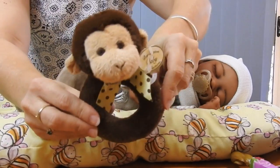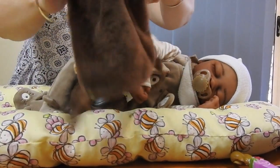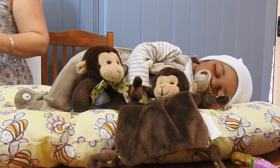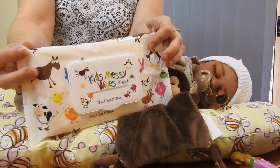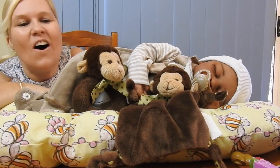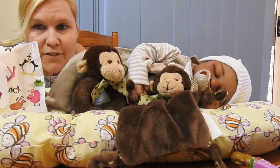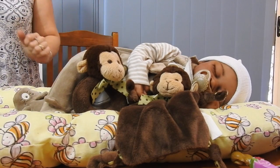As you know, he's going to get his two little monkey lovies. This one's the rattle, and then this one's like the little lovey, but it's just so cute. I liked the fact that they were matching, so I wanted to get him both of them. So I've got a little pack here of baby wipes. Now, of course, we can't really use that on them, because they're not actually dirtying their nappy. But you can use these at home yourself. If you were to give them to a customer, they can use them at home, and they can even use them to wipe off the face and hands if they get a bit dusty.